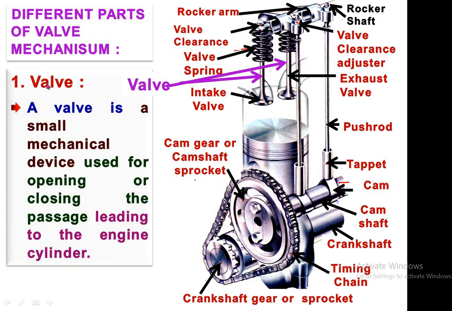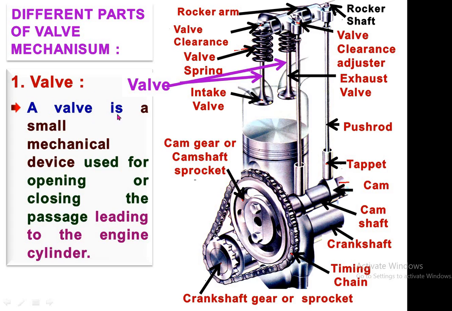First we will see the valve. See, there are 2 valves in the 4-stroke engine for each and every cylinder-piston assembly. If it is a 4-cylinder 4-stroke engine, then there will be an individual pair of intake and exhaust valves for each of the 4 cylinders. Suppose for this one cylinder there is one intake valve and one exhaust valve. So there is a pair of inlet as well as exhaust valve for each and every cylinder.